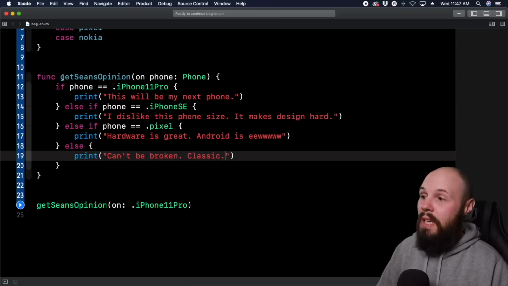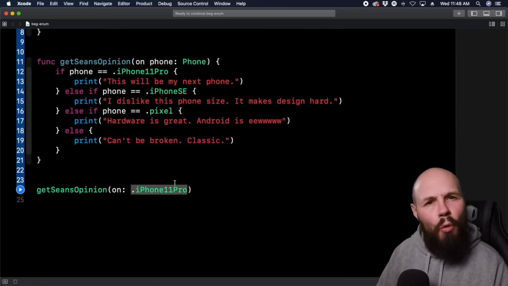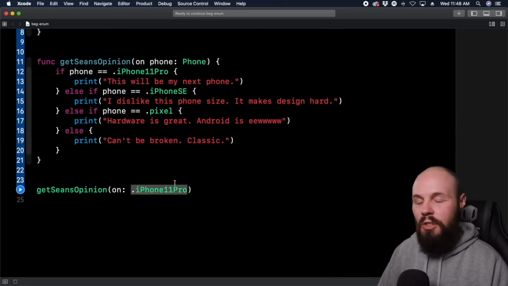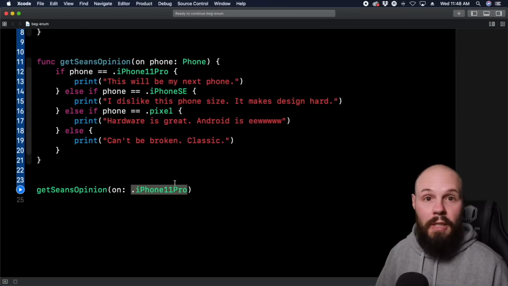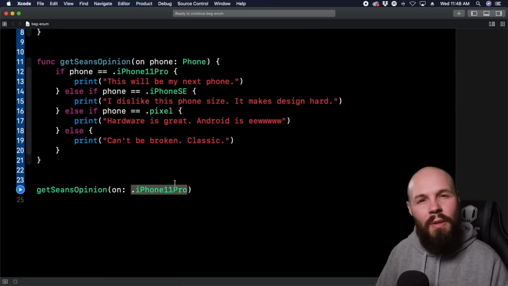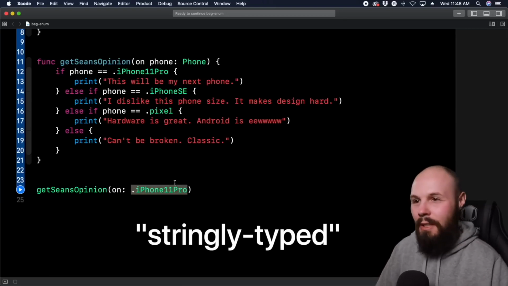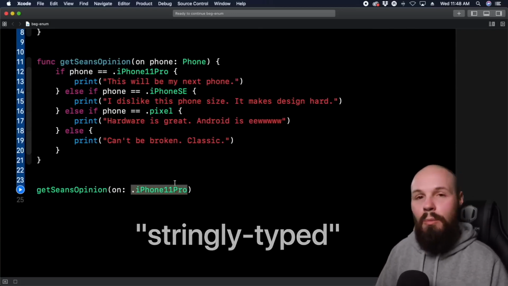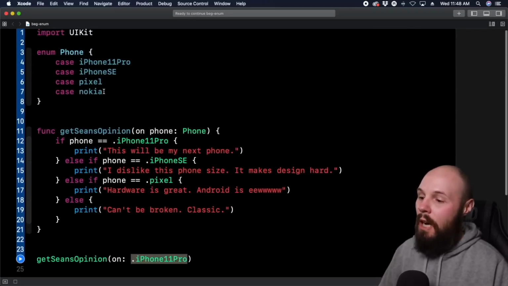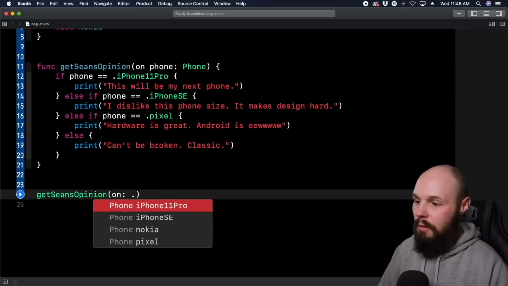So again, how this function reads is it's going to get Sean's opinion. We're going to pass in a phone using the enum, right? And the enum makes it nice and clean. So I can just do .iPhone11Pro. Remember before we were passing in strings and we had to type in the string? The danger with a string is that if you make one small typo, your code's going to break, right? So if you're typing strings all over the place, that's very fragile. We call it stringly typed. That's not an official Swift term, that's just some slang. But you want to avoid stringly typed stuff because, again, one small typo, everything breaks. So putting things like this in an enum means you get the autocomplete, like you saw here, where I can just type it in.